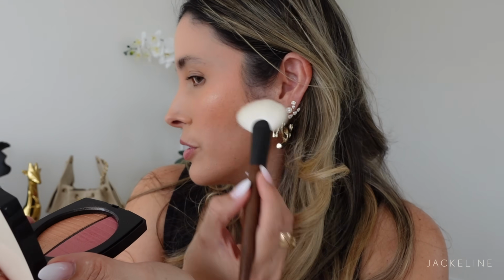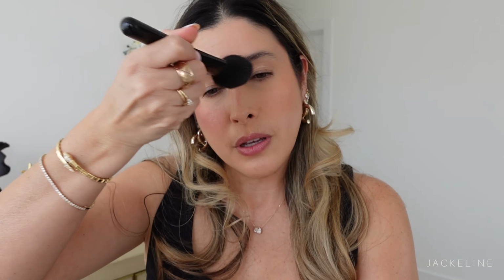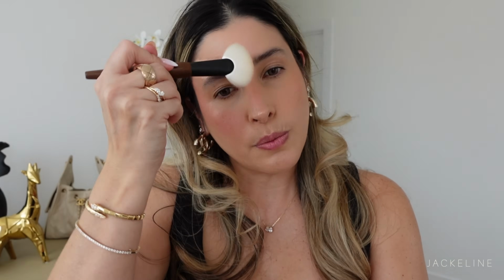Oh my gosh. I'm noticing on these new collections, not only from Chanel, but from Dior and Tom Ford, that it's not anymore that golden goddess kind of vibe and tones, but rather the bronze goddess, like more bronzy. Go back to this shade, and I'm going to apply it here on my nose, something that I always like to do. And then let's go back to this and just pop it on the tip of the nose and on the bridge of the nose.